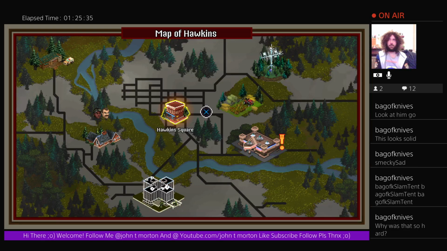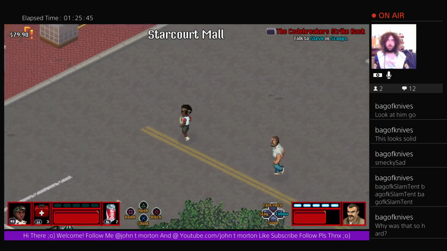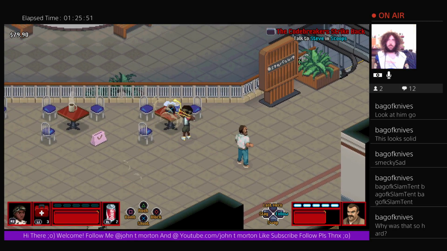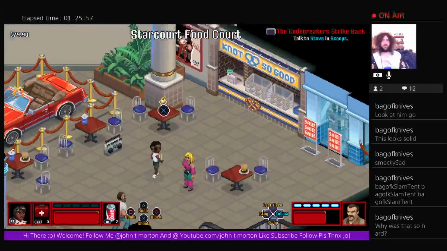I'm finding everyone really hard though. I feel like I must be doing something wrong. When was the last time it said autosave? Starcore Mall. I'm tempted to do more. I have played a lot of this. It is night time though. Bedtime. Got work tomorrow.